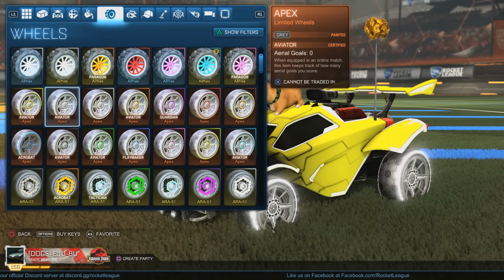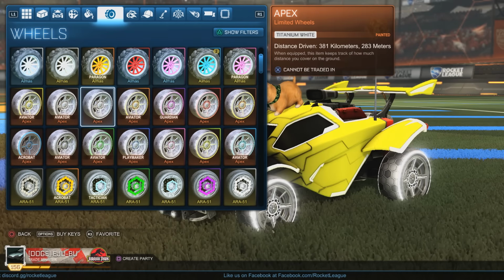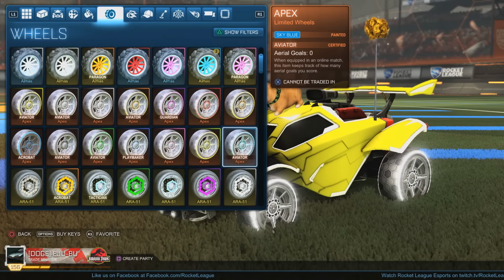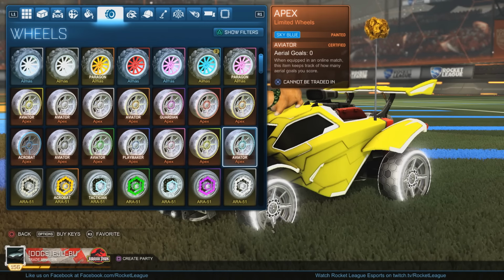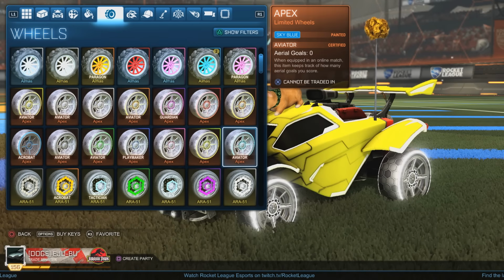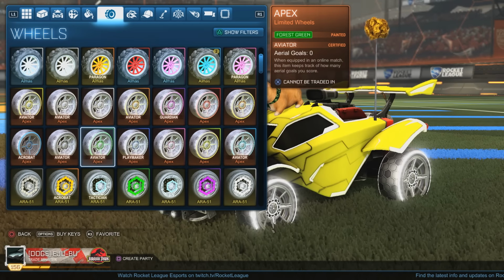I have completed the Apex set once again. I got it while it was really cheap. Apex skyrocketed, then they dropped big time. I used to have the Striker Whites, so I had to sell those when Banjo got ill, but yeah, I completed the set, guys.